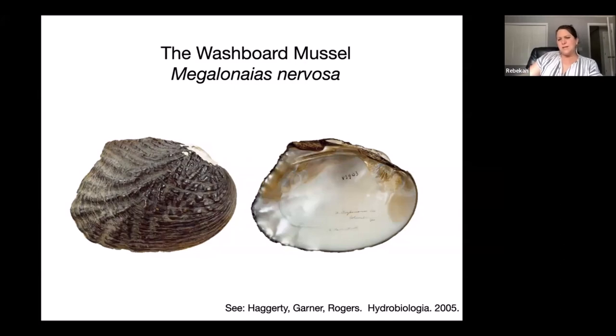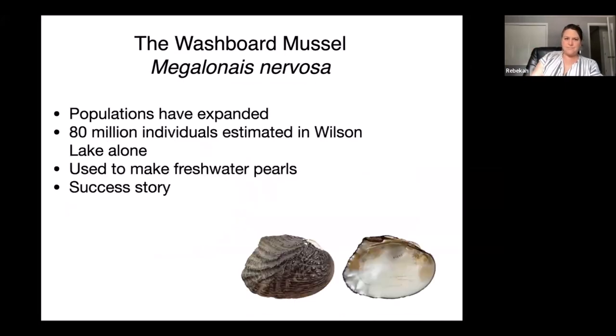So if you could only start with one species at the beginning, I decided to start with this one because it is one of the success stories in freshwater mussels. This is one of the species that's doing just fine. So if you want a baseline for how organisms adapt to changing environments, this seems like a good place to begin. So the washboard mussel is successful. The populations have actually expanded instead of contracting. It likes the muddy waters that appeared after the dam and is more comfortable in those than in the whitewater rapids that used to be there.